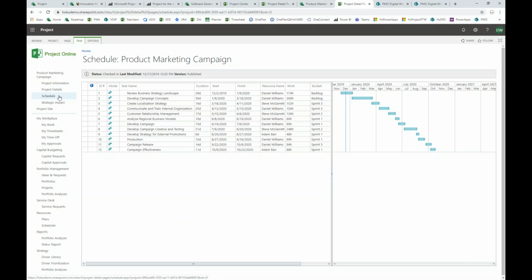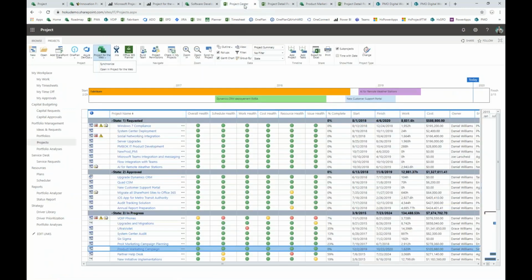So if you have an enterprise PMO that has built itself based on Project Online and Microsoft Project Desktop, but you have users who want to get started and experiment with Project for the Web, we now have a solution, again, using WICRESOFT's OneConnect toolset to integrate Project for the Web with Project Online.